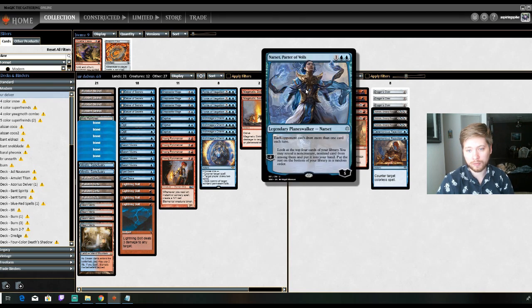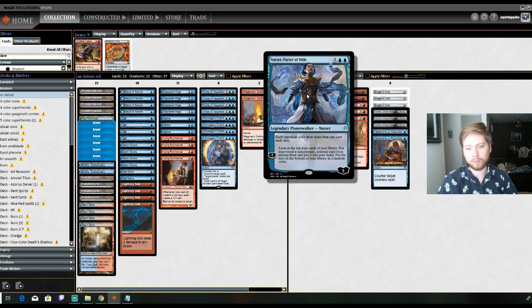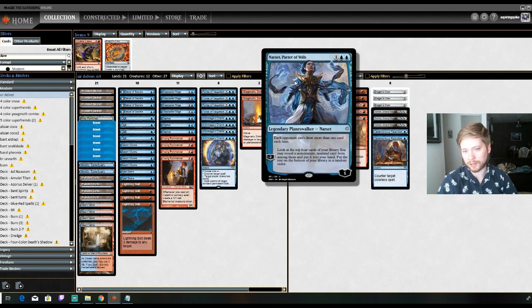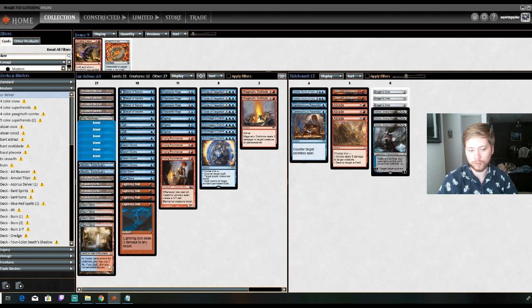Narset being our kind of grindy matchup planeswalker card. I like this card a lot against Blue-White Control primarily, and I bring it in against Jund, and it is impactful in the mirror, and it's impactful against Blue-Red Storm, Neobrand, decks that are trying to draw cards. So that's the deck tech. Let's go ahead and run it through some games and see how it performs.